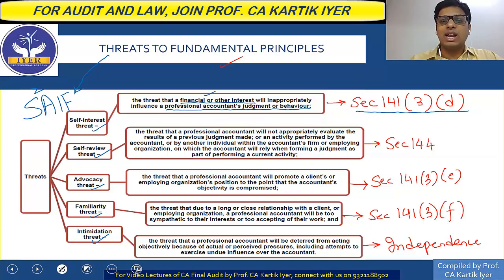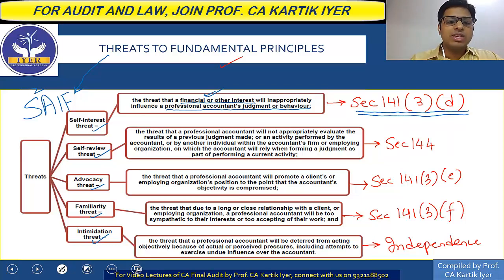However, they have said clearly that there should be no indebtedness of greater than 5 lakhs. There should be no guarantee or security given which is greater than 1 lakh. All this is there so that they don't have any financial or other interest. So that threat was there, but because the Companies Act has these sections in place, that threat is somewhat safeguarded.